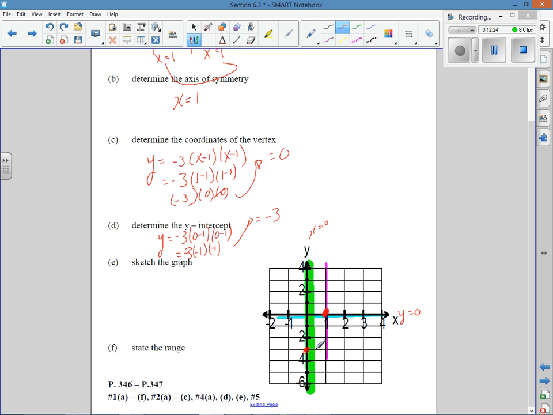Now the graph, this is the axis of symmetry. So your one space over there. For the graph to be symmetric, this point should also be on the graph. The graph is going up. And I put this point in just to help me make the graph a little easier. Whatever is at this height, if I fold the graph over, I should be at the same height there. And the range, you have a maximum, so y is always less than or equal to that maximum point, which is 0. And here are some questions that we can look at in class.